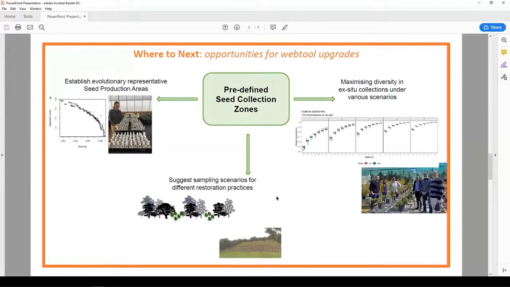And we'll also be able to give a range of scenarios on how to maximize short and long-term fitness for restoration plantings. So this is where we're heading.